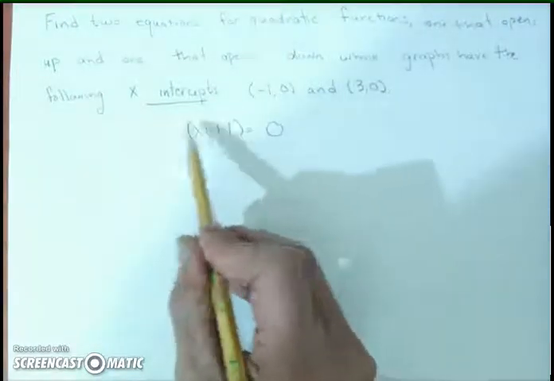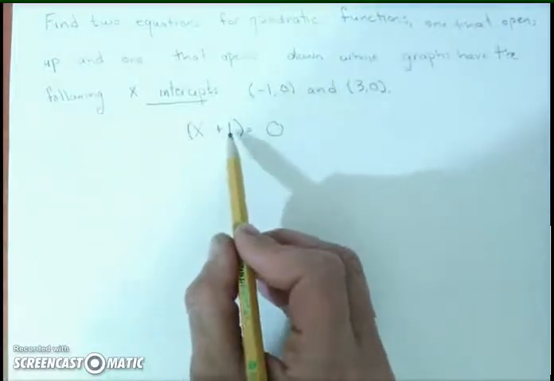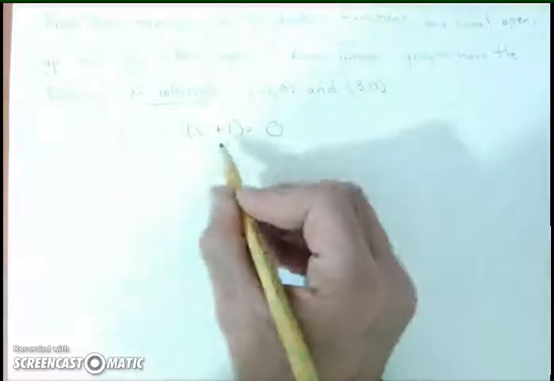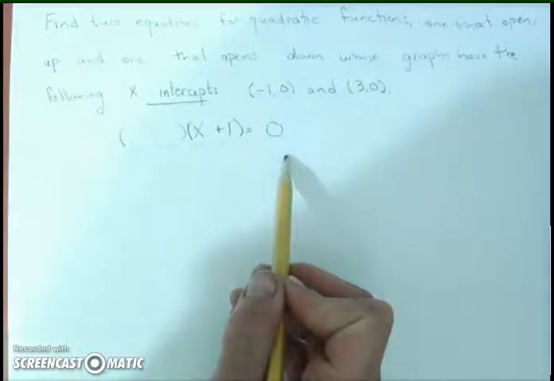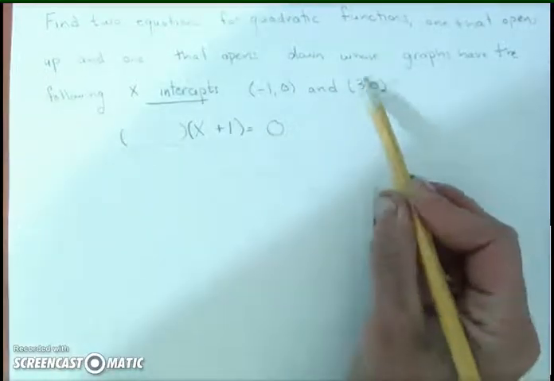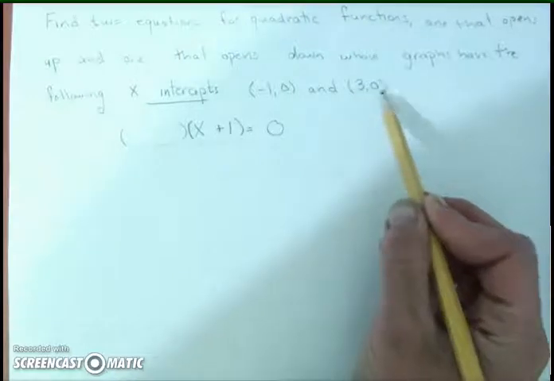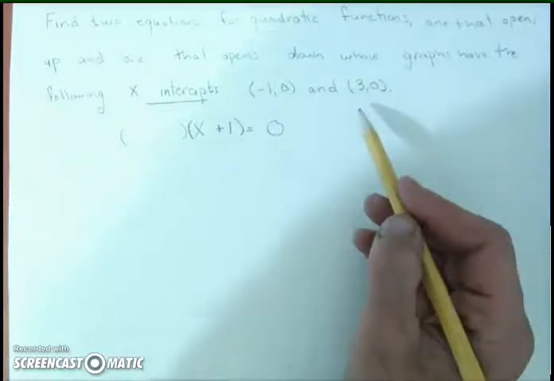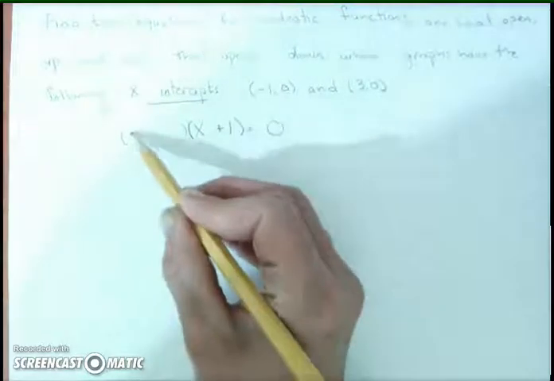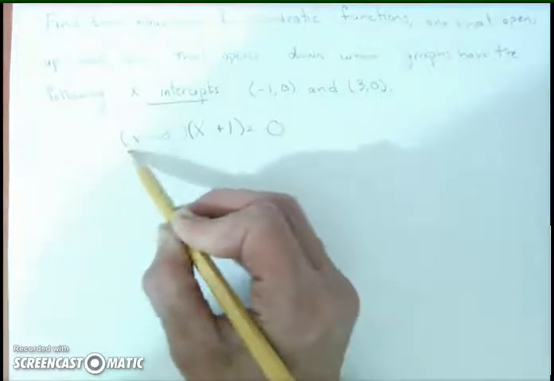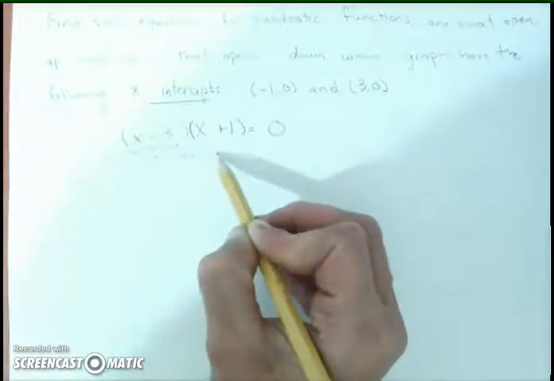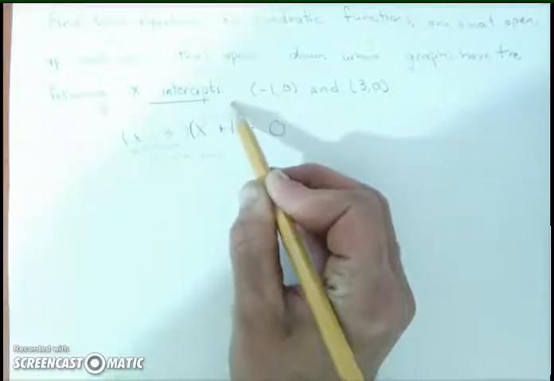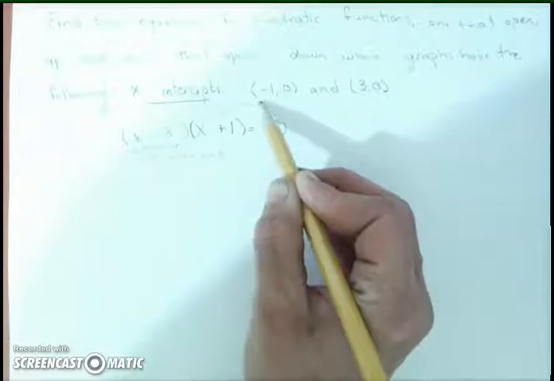We want to have x plus 1 as part of our expression, and we want it in such a way that we have x plus 1 times some other stuff, so that when I plug in -1, it doesn't matter what this other stuff is, I'm still going to get 0. I also need to make sure that when I plug in 3, I get 0. So a really easy expression that I could multiply x plus 1 by is x minus 3, because this term will be 0 when I plug in 3, and this term will be 0 when I plug in -1.